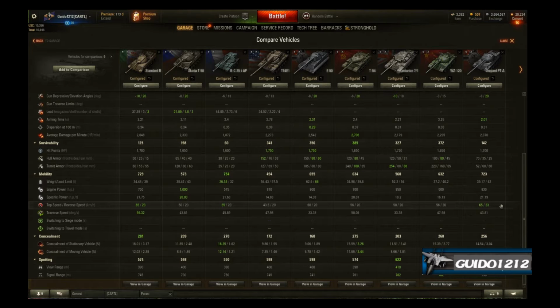I hadn't noticed that, and I didn't really notice in the game whether that was an advantage or not, but I assume it probably is, because if you're going to poke out and take some shots, you want to get away as soon as possible. But you'll see that all these tanks have really good reverse speeds, right? 20 is the worst, and 23 is the best. A whole difference of 3 points right there, or 3 kilometers per hour.